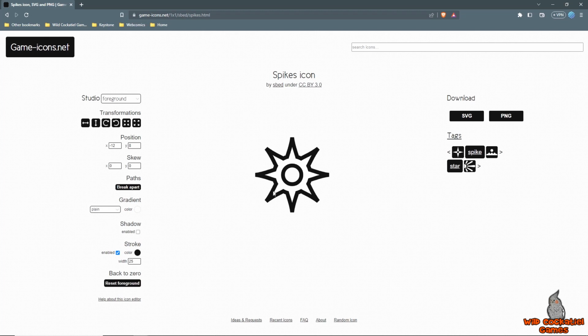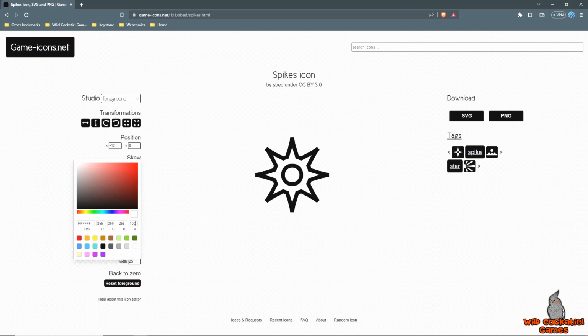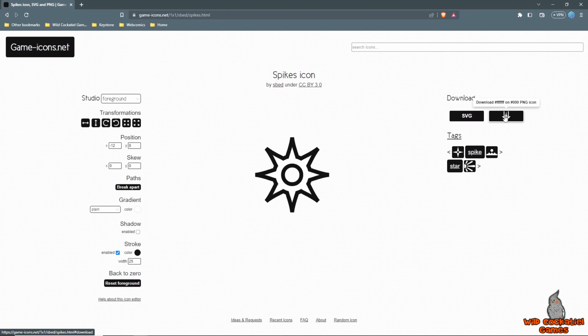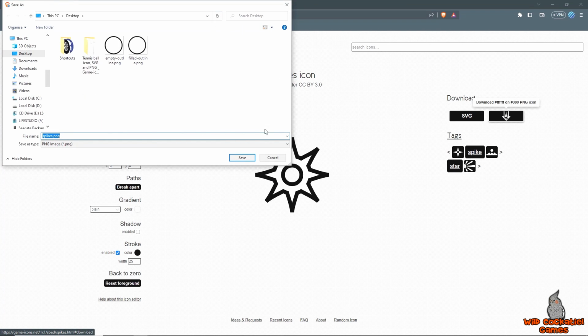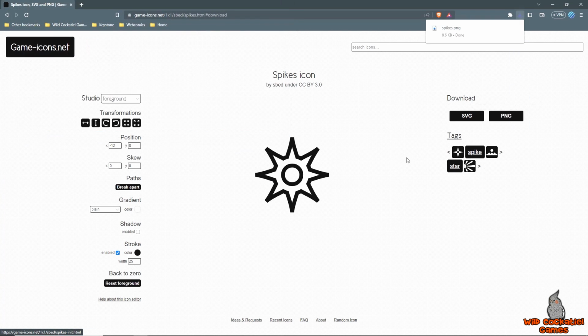If you're going to want to color your sprite, you're going to need to make sure that it is filled in. So under here where it says gradient, you can either select radial or something. If you just want it to be a solid color, I'm going to recommend you just make something pure white. Make sure that the alpha value is set to 100 so it is totally filled in. And then here you can just download it as a PNG and save it somewhere. So I'll just save that to my desktop.